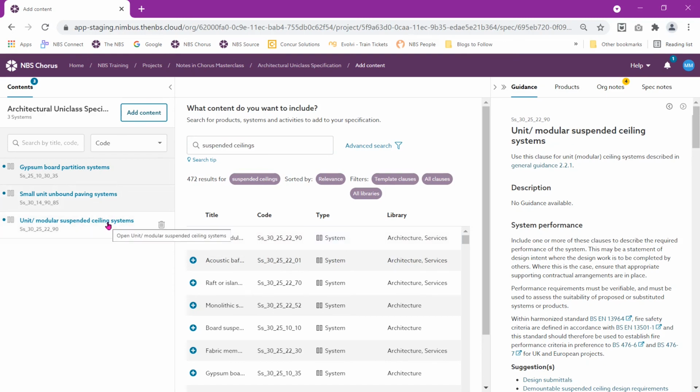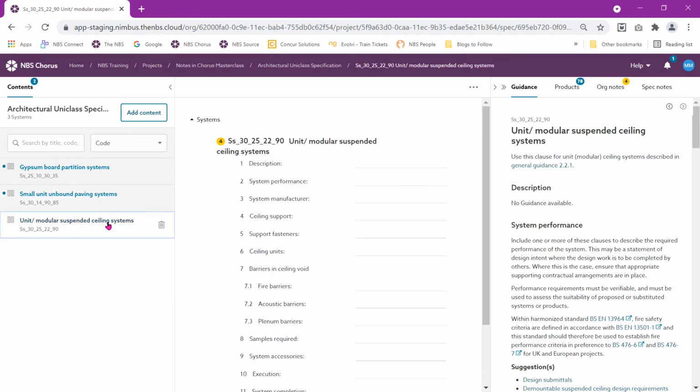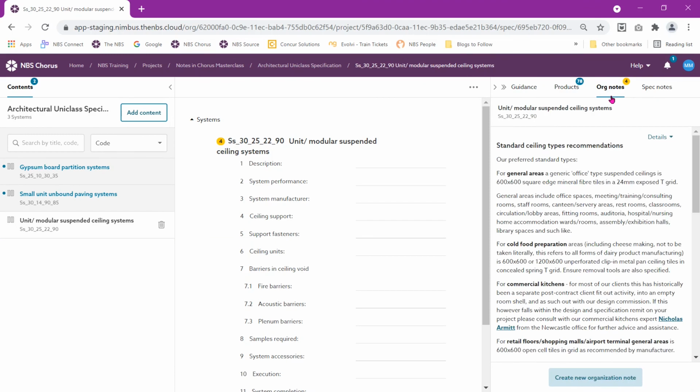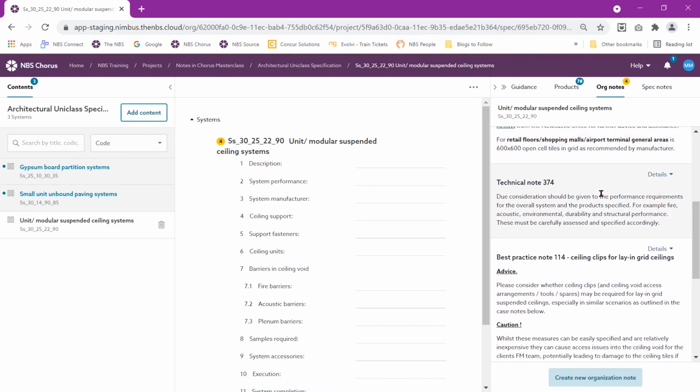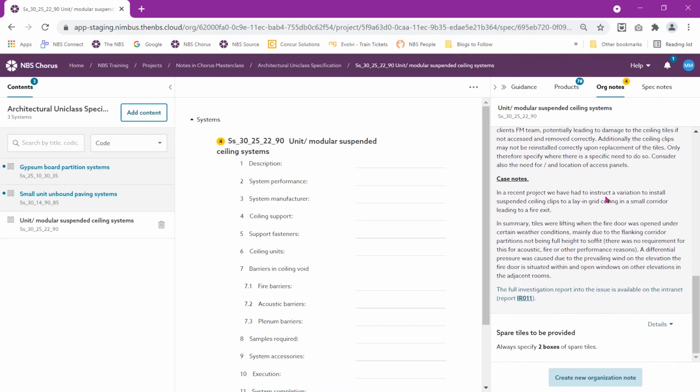So if I click into the suspended ceilings clause and into the org notes panel, you can see the same org notes that we saw in the master specification, including the one I created a few minutes ago.